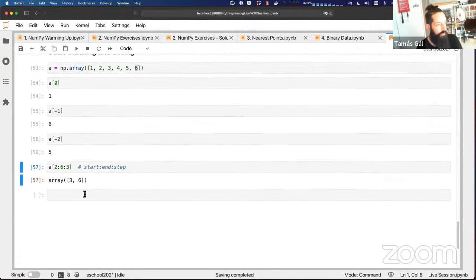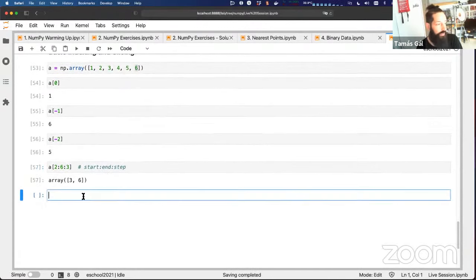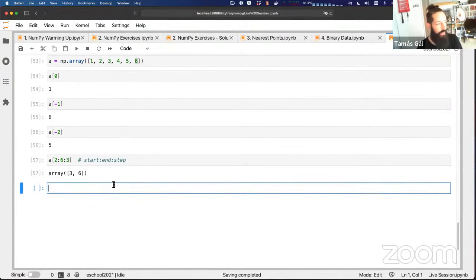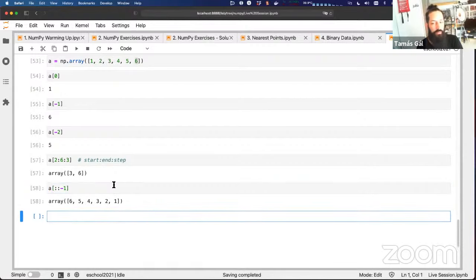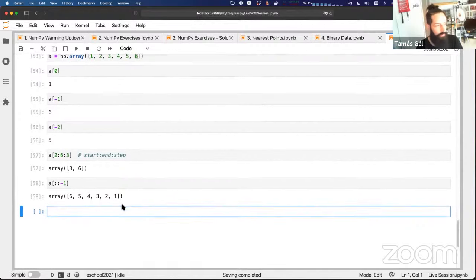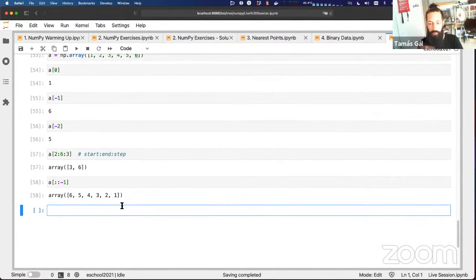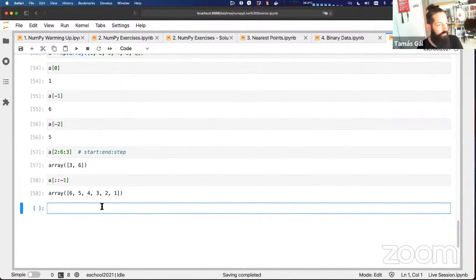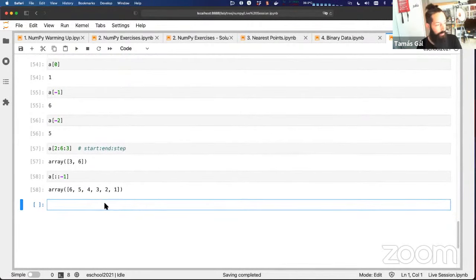This is how you can create sub-arrays or subsamples, for example, if you need that. There's also a nice trick, so you don't need to provide the start and the end. You can just omit them. And if I say that I want to step backwards, then you will just reverse your array. This is a very useful thing if you need to quickly turn the array, or reverse the array, for whatever operation you want to make.